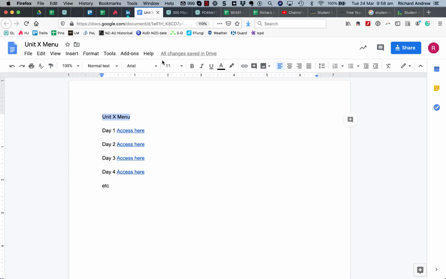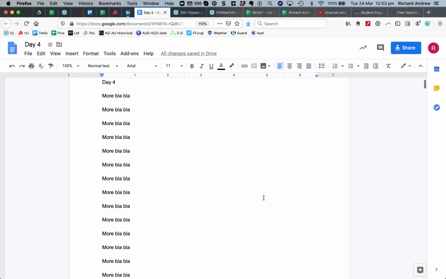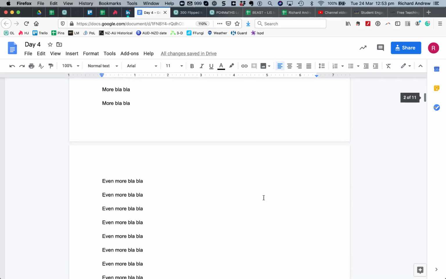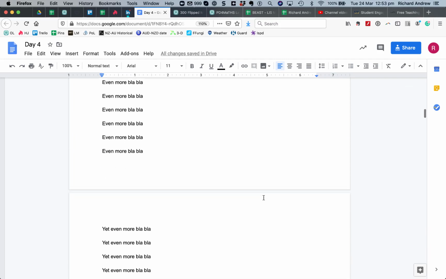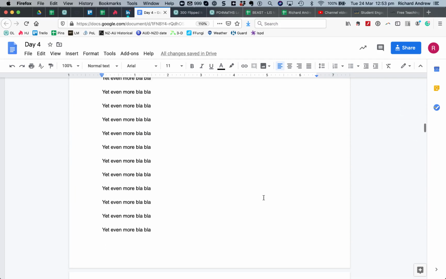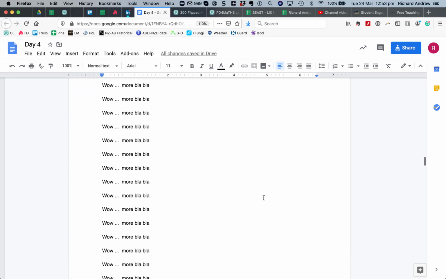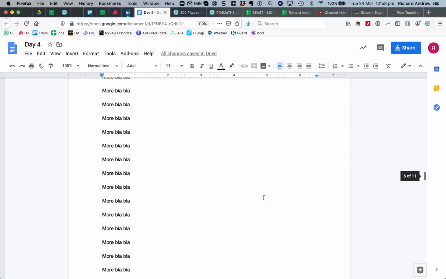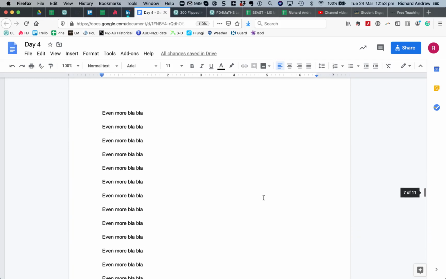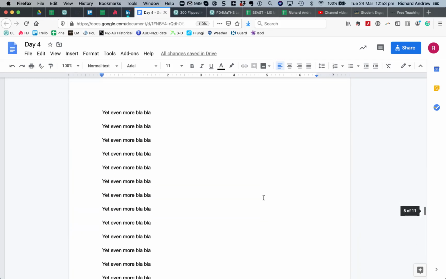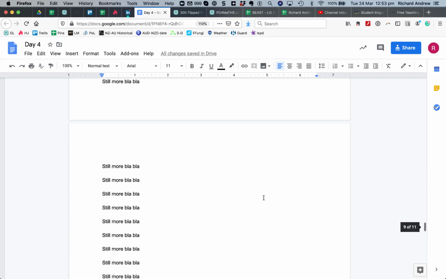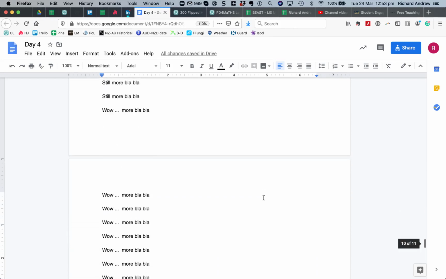Now you might be wondering, why, Richard, are you hyperlinking the pages? Why don't you just have one doc? And you could do one doc, but the trouble is, as per this ridiculous example on the screen, one doc ends up being 20 pages long and it's impossible to find anything on it. So you could certainly start off with one doc, but once it gets to 3 or 4 pages, or maybe 2 or 3 pages, that's probably the time that you need to start hyperlinking off, so as you don't have this scrolling wheel of death thing going on.